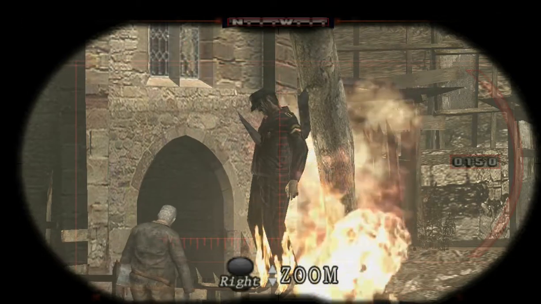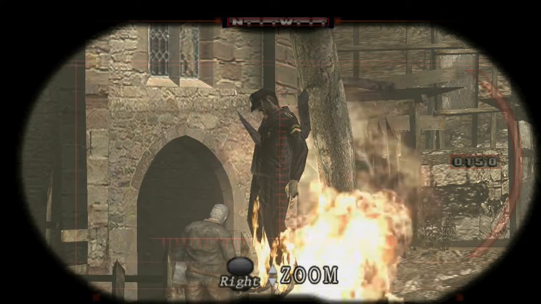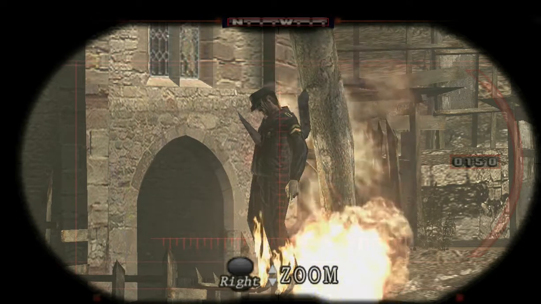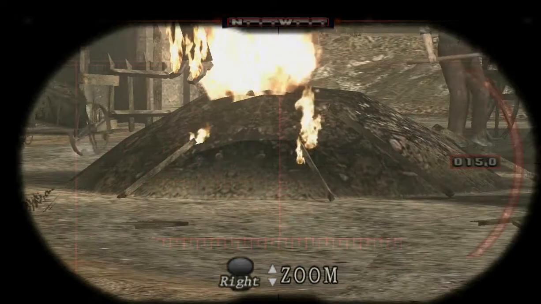That is the police officer who brought us here. Now he is hanging like a tandoori chicken. Isn't it better to kill that chicken?